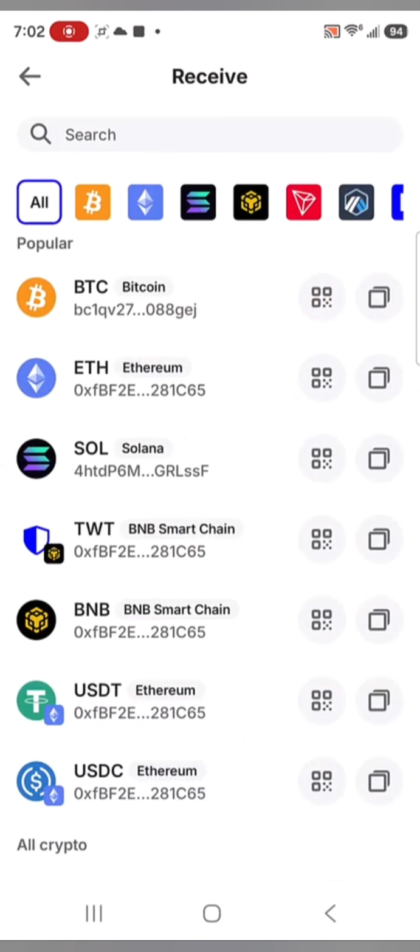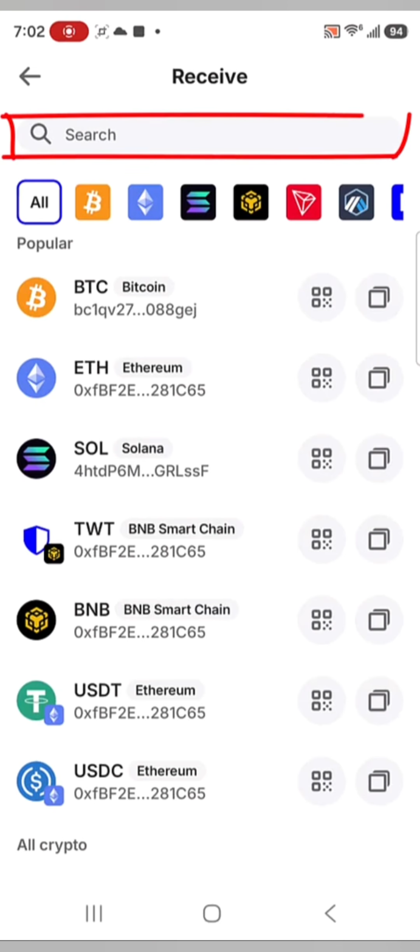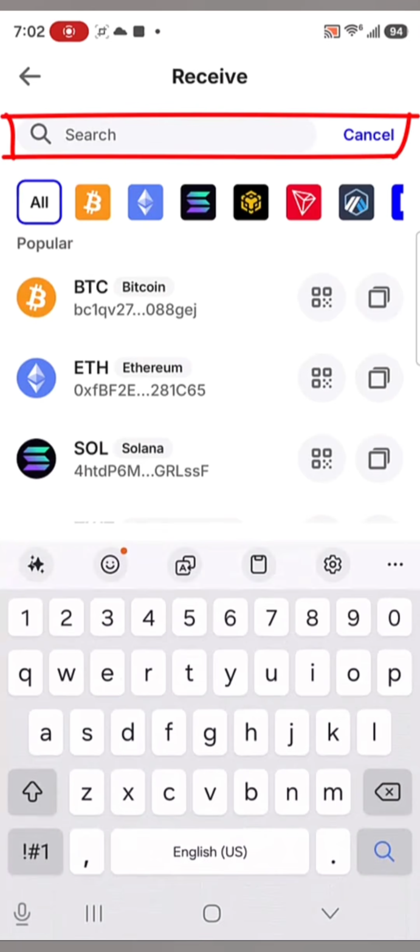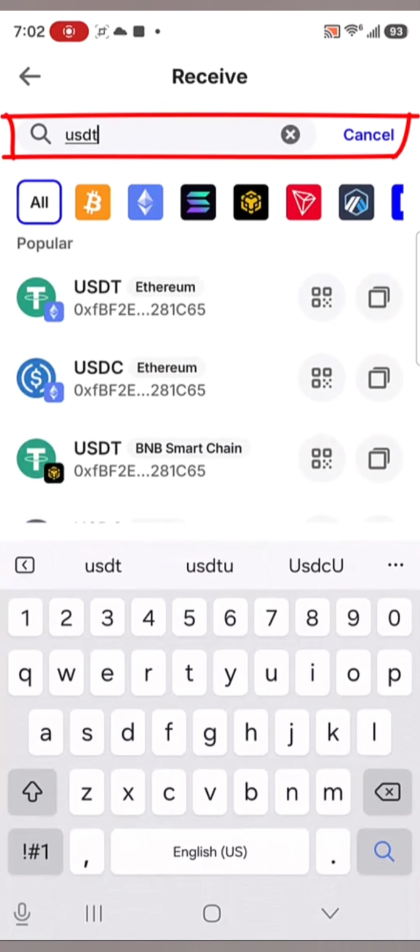And then from here, what coin, what cryptocurrency am I going to receive? Well, I already told you that I'm going to be receiving USDT, the Ethereum network. So I'm going to click on search and type in USDT.